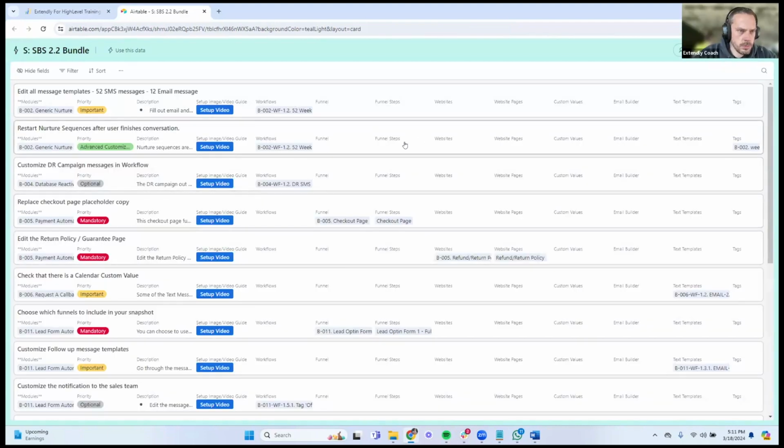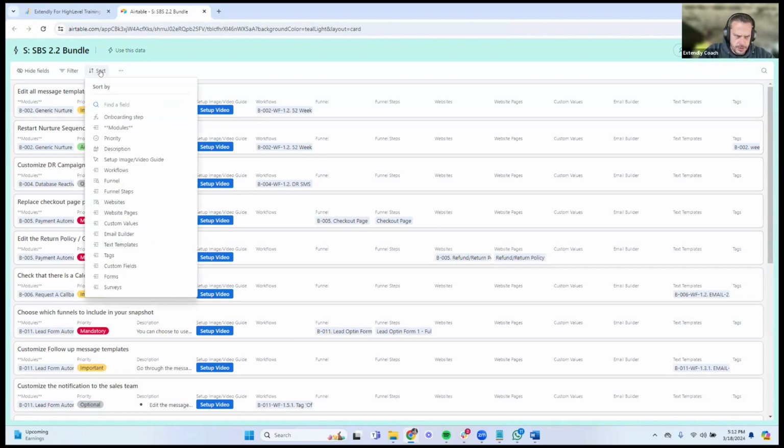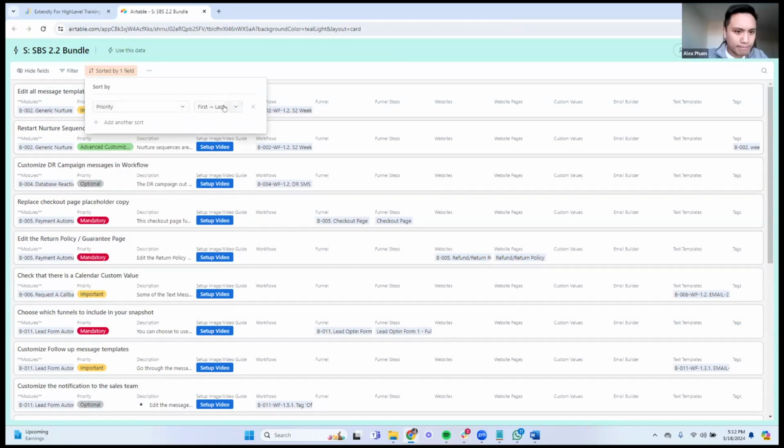All right, and also let me have you just sort the view real quick. Up at the top where it says sort, click on sort by priority. Yep, that should be good.